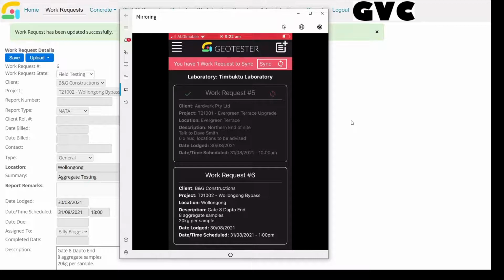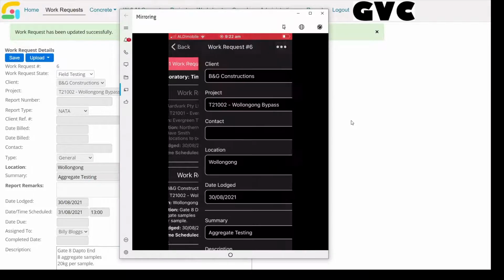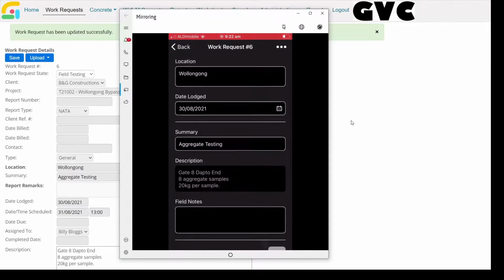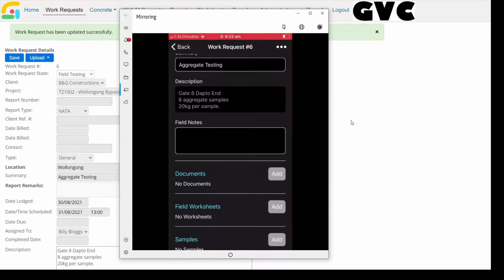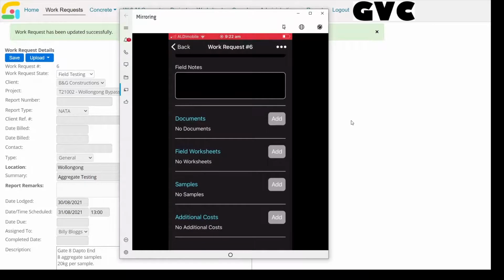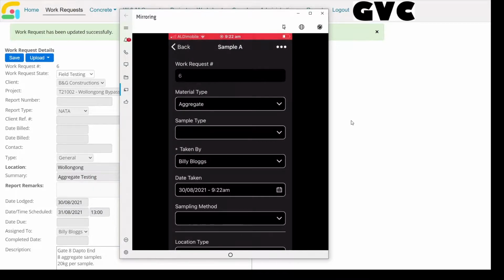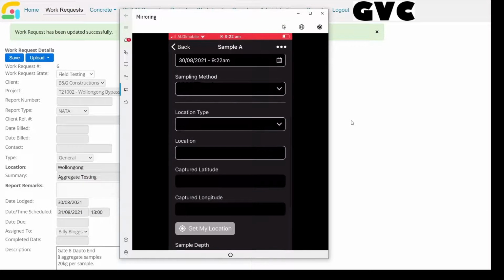So I'll just keep doing my work, and I'm going to go to B&G Constructions on the Wollongong bypass. And this one's all good to go. So I might take my samples, select my sampling method.